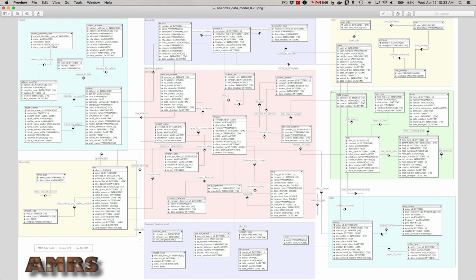We came up with adding orders to allow for collection of orders, like drugs or tests that the doctor wanted. And then there are some other tables that help in terms of development or maintaining the system. So we can dive into these. I wanted to show you these buckets, the colored regions, which are those basic domains: patient, the encounters with patients, users, the concept dictionary in the center, and observation data. And those are the main pieces of the data model.